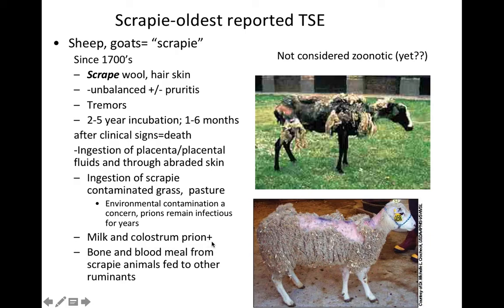And then we'll show folks that a common practice is, if dead animals can't be sold for food, their carcasses are boiled up to make a protein-rich, what's called bone and blood meal. And this bone and blood meal is used in gardening. And we'll see it's also used as a protein supplement in animal feed. So that's another way that the prions can be passed from one animal to the other, through this contaminated bone and blood meal.